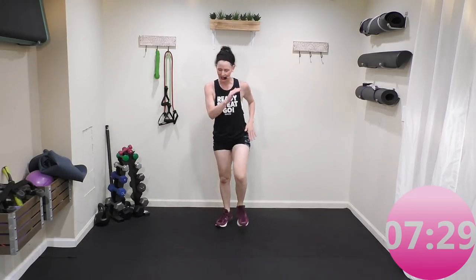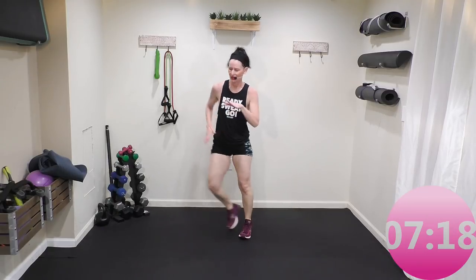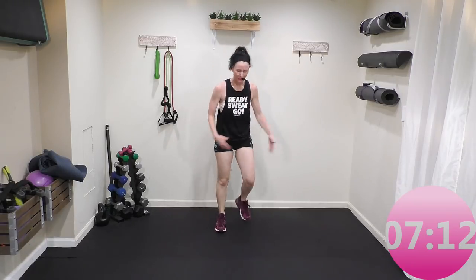Side tap, walk, walk. Front, walk, walk. Yes, side. Two more times. Oh, you know we have that walk. Tap and clap. Go! One, two, three. Use the space of the floor. Yes.